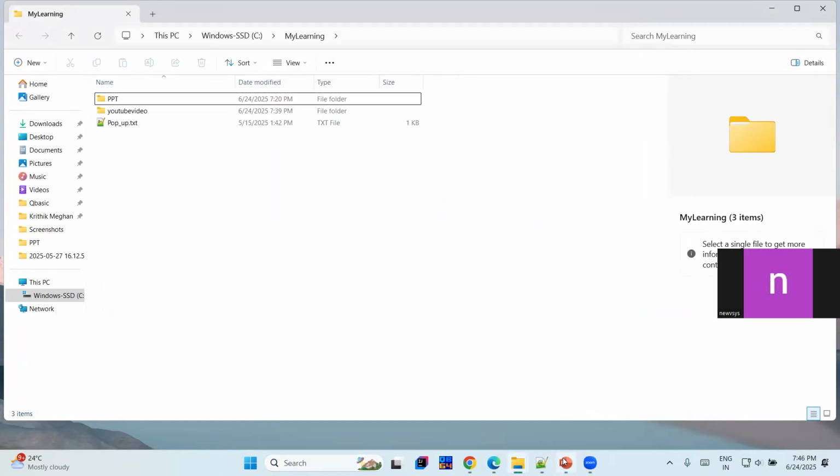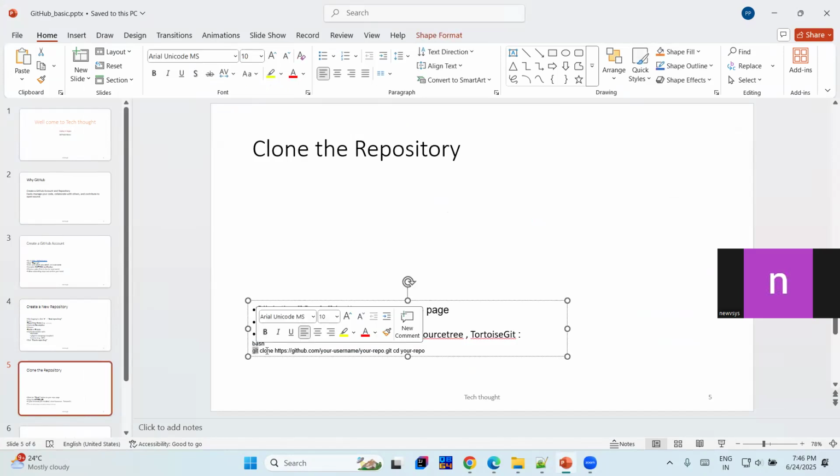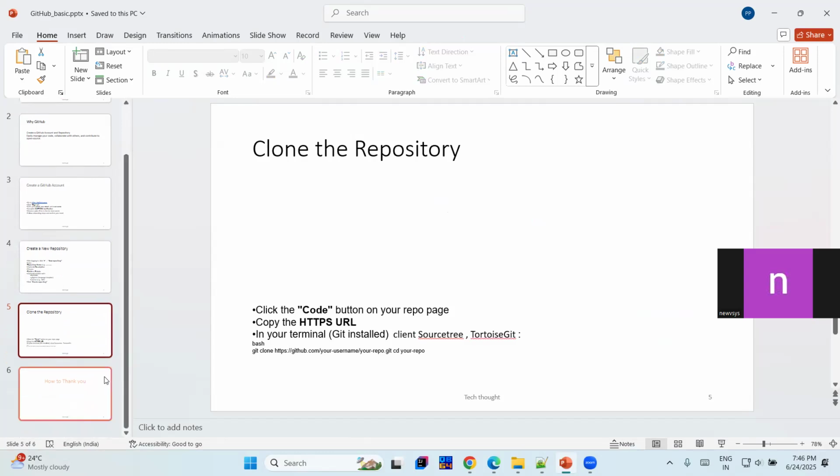In this case, if you want to clone the project, you can use the command git clone and then the repo URL. You can paste it here, then we can clone it. Once it's done, our local copy will be created. Then we can make our changes here and push the changes into the remote repository.